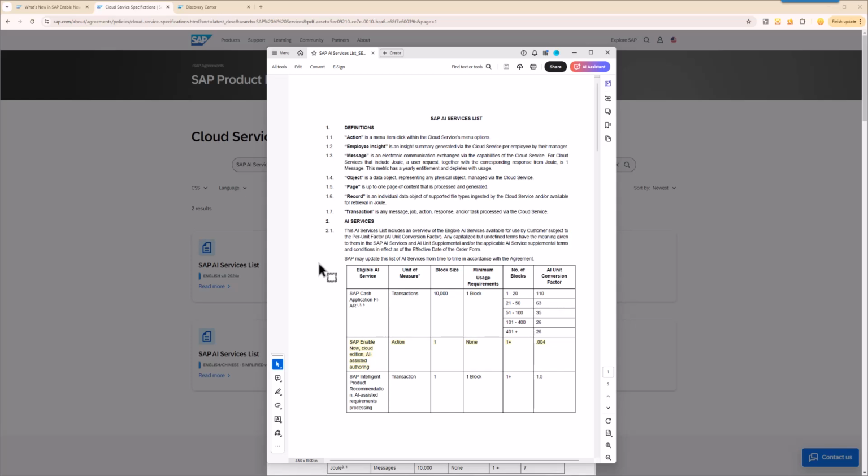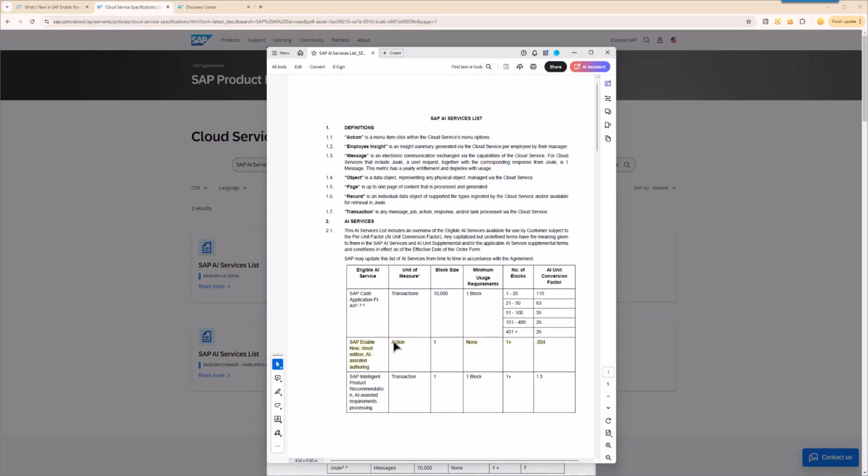Whatever it is, those things are actions. You can really think of it as any click on the generative AI button in the text editor. When you then click run or submit, depending on the screen you're on, it's going to perform one action.